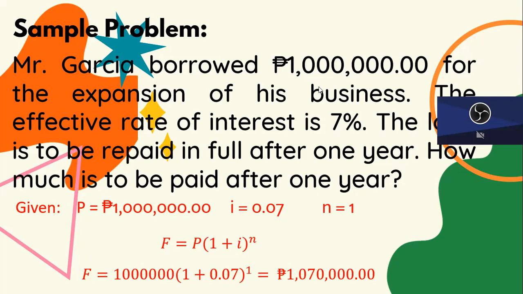Therefore, after a year, after borrowing 1 million pesos, Mr. Garcia has to pay 1,070,000 pesos. So, ibig sabihin, sa 12 months, ang naging interest ng 1 million niya is 70,000. Okay? Probably, pag titingnan natin, it's somewhat malaki. But if you're going to use that in a business, yung return naman ng business ay mako-cover up yung interest rate na yan. Kaya sa mga entrepreneur, yun yung tinitingnan nila bago sila humiram ng pera.